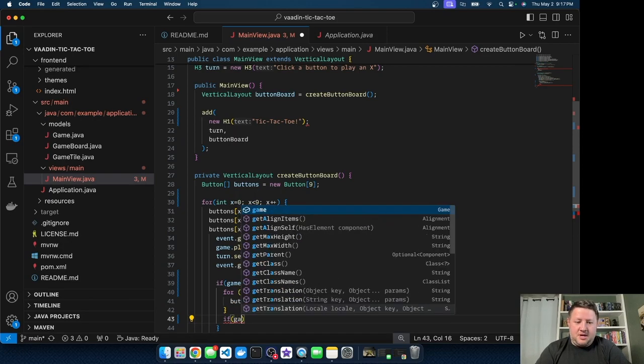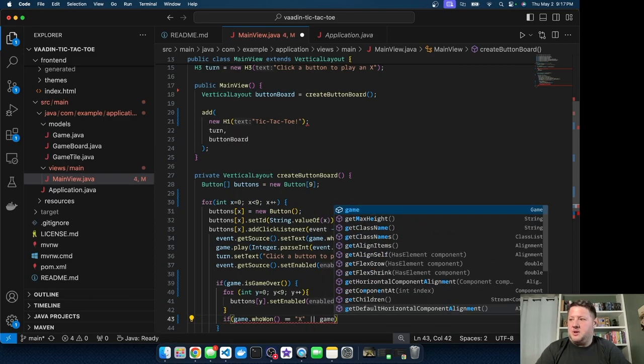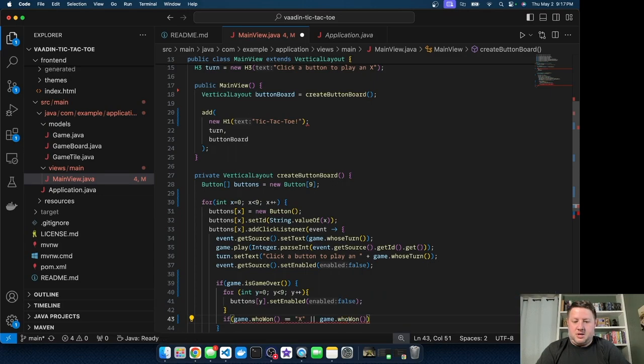So if game.whowon equals X, or game.whowon equals Y. Sorry, not Y, O. Get used to writing variables and you go X, Y, and then you actually try to use X's and O's for tic-tac-toe and get confused. Let's see.